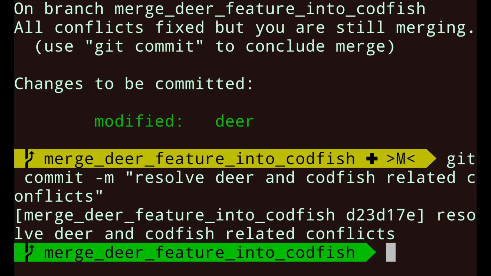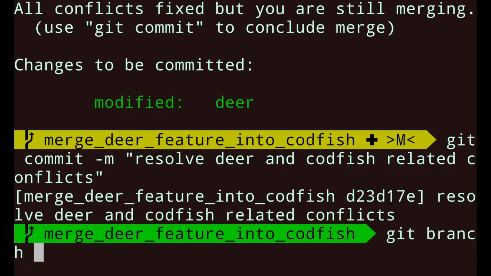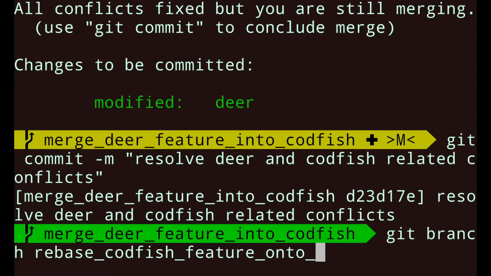Now let's do the same thing again, but differently. We're going to rebase this time. So we will make a new branch, git branch, and this branch is going to be called rebase codfish feature onto deer feature.